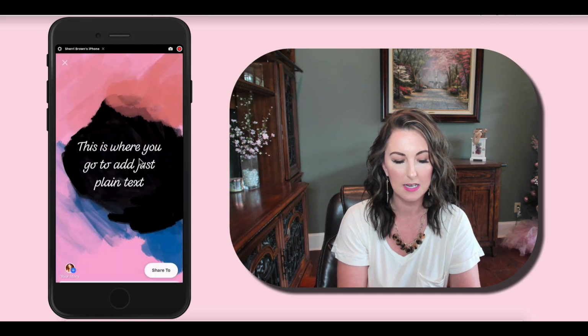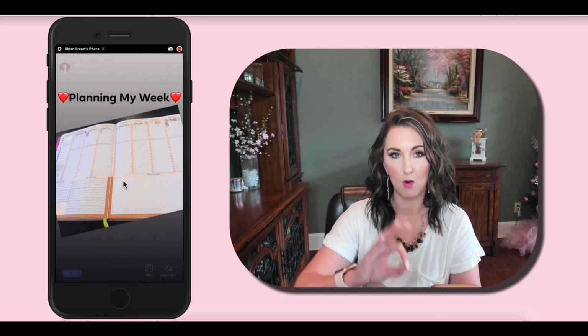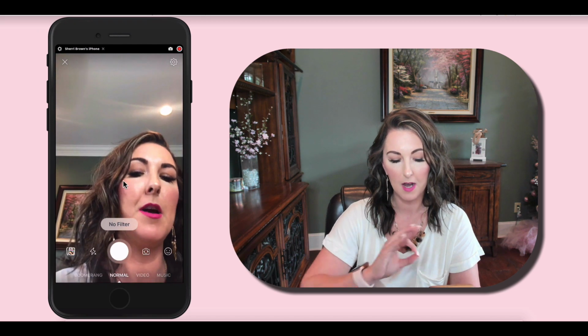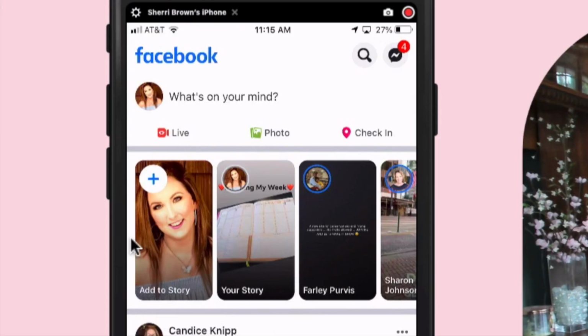So far, I cannot access that when I'm going to my already previously done stories and adding it from there. I'm not able in any way to get that plain text on there. So that's the only way that I can access it, is by going right here, okay?